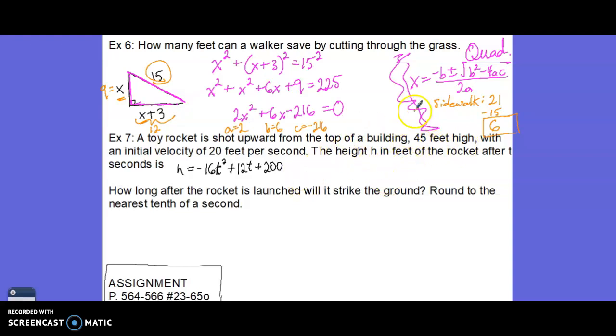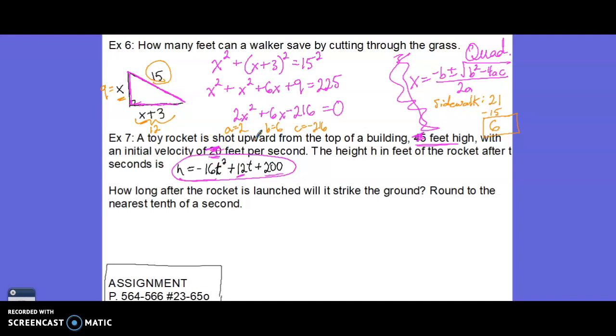I think I messed up on this next problem, but that's okay. I think the directions are off just a little bit. Usually, if we're shot upward from the top of a building, this number should match up with this number. So maybe I should change this. Oh, and this velocity should match up with this velocity. So I must have messed up somewhere. But anyway, let's just assume for a second that we're going to look at this equation and ignore the directions.